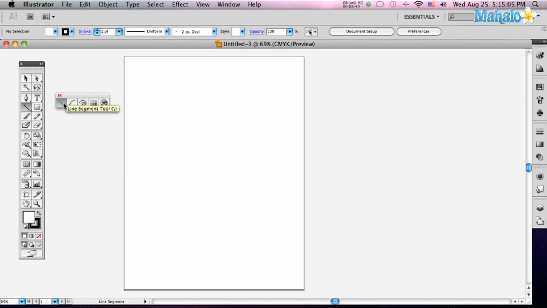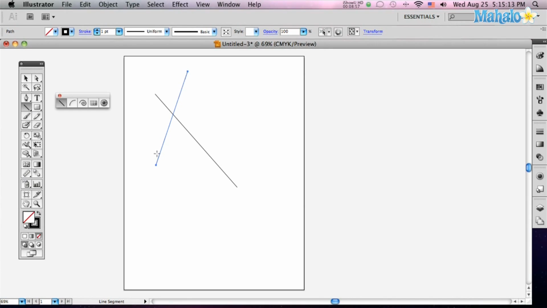First things first, let's click the line segment tool, and you'll see, you click, you drag, and it makes a line just like it promised. You do something like this. Now with the arc tool, it's right next door, click on him, and he makes only curved lines for you. So he just makes arcs all day long. Keep on going along to the next one.